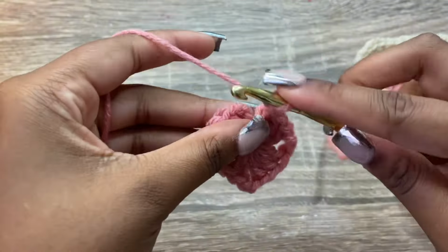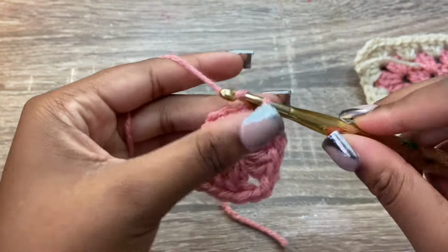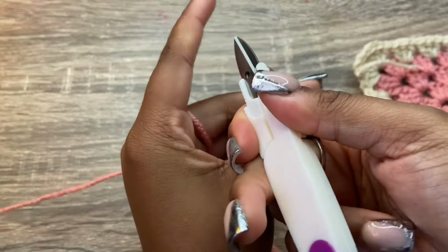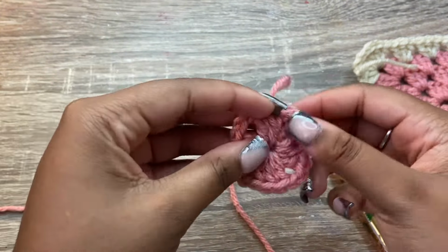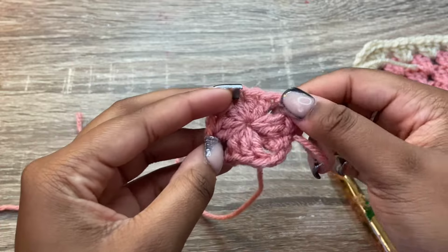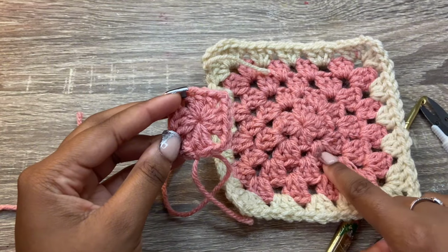I don't know if y'all can see, but slip stitch, chain one, and then take your scissors and pull that through. And you got to get it together. Pull it back in. And this is your center piece right here. So we're about to start this part.